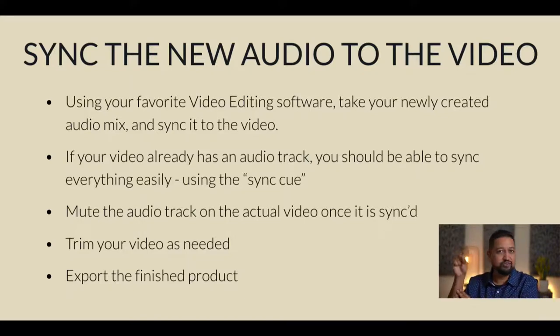If your video didn't record audio, then this is where it becomes scary, because now you have to physically look at every frame and figure out where what you see is lining up with what you hear. So again, remember, the video track needs its own audio to save some of your life. And then once you've got it synced up, you just delete or mute the audio track that was built into the video. That way what you see is the video, and what you hear is your mixed audio from all three or two sources.